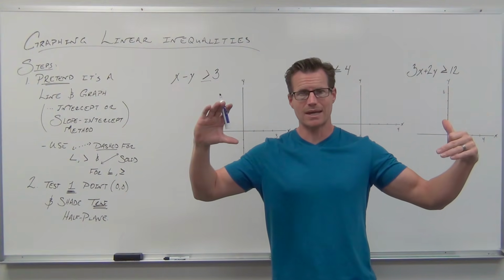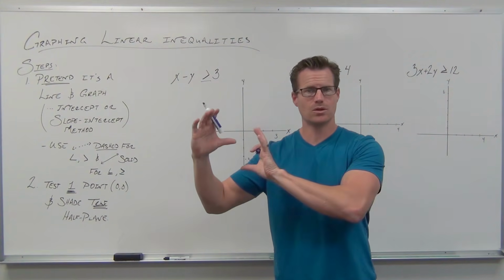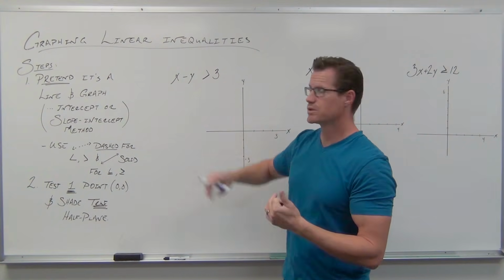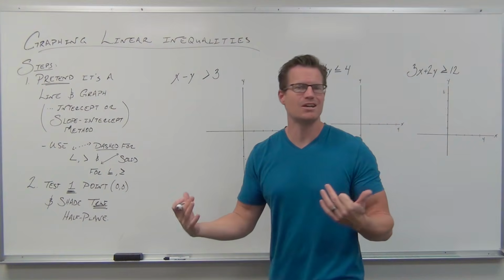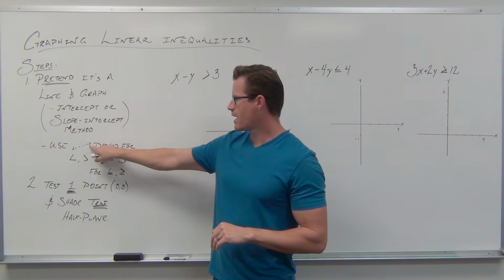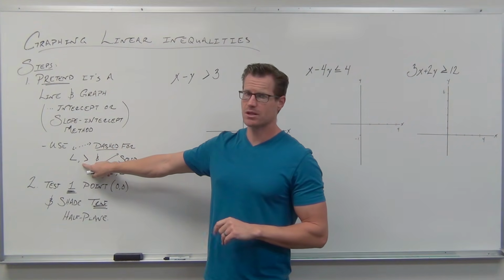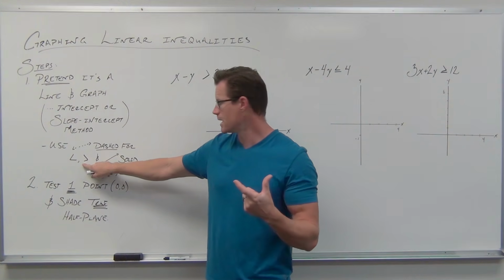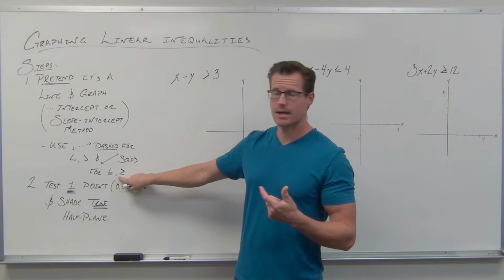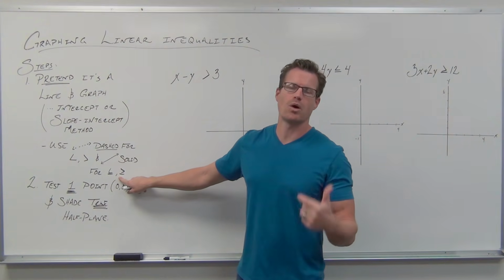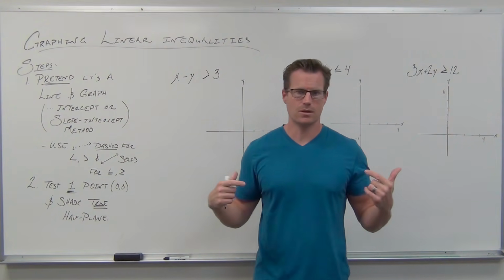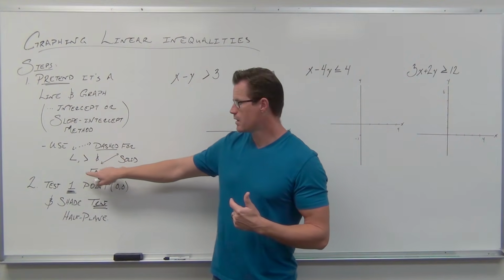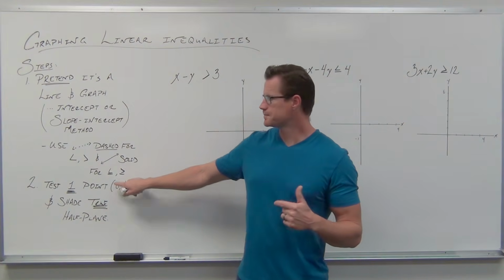It's very much like the bracket saying, up to and including that value. Now it's up to and including the points. That was just up to the points. So to show the difference, we used a dashed line for these guys. A dashed line if you're not including the line itself in your solution set. A solid line for these guys, saying, yeah, the line is part of it, and all the points that are on the line are included in that. So very much like parentheses or open circle, very much like bracket or closed circle.